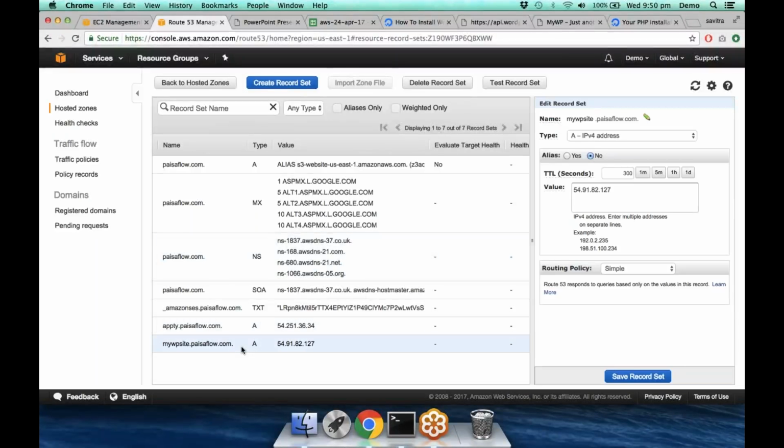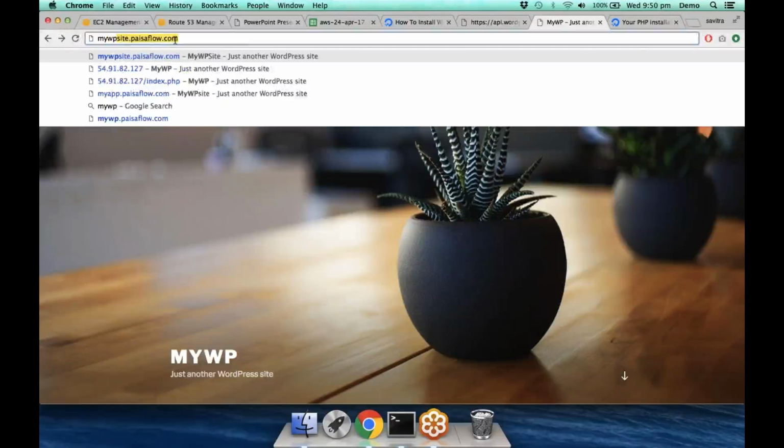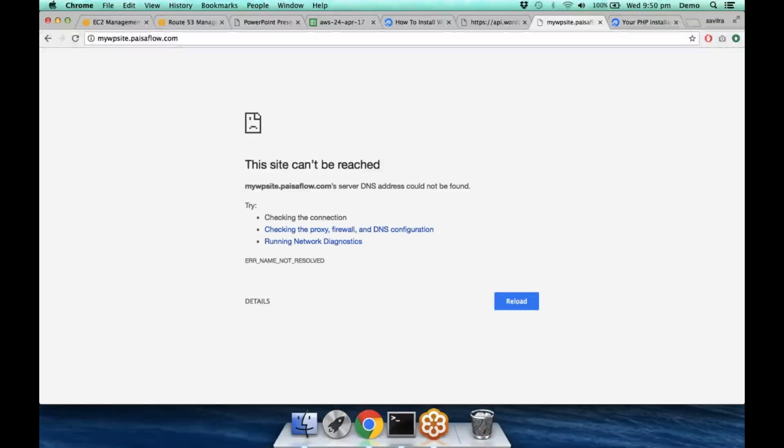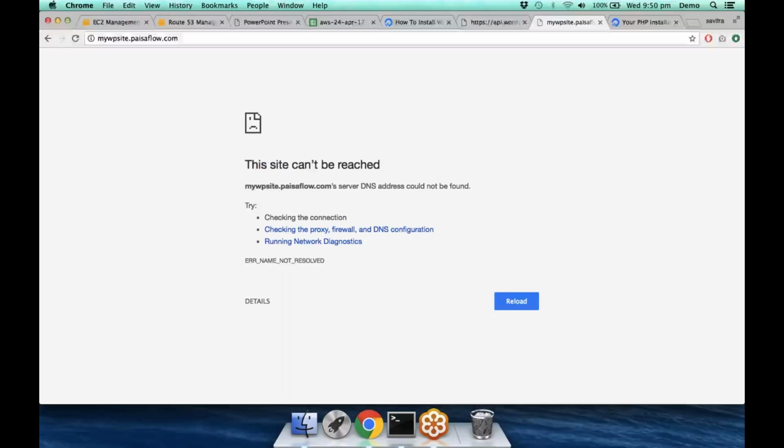Okay, once this record set is created, you can then go and type the domain, right? So you can type this domain, and hopefully, right, some of you will see this. In my case, there's usually a caching issue because I keep using this domain. But try and go to this domain, and you should see the WordPress site that we just created. All right. So try this. Some of you may see it earlier than others because DNS record sometimes can take a while. So you should see the WordPress site that we were looking at earlier.